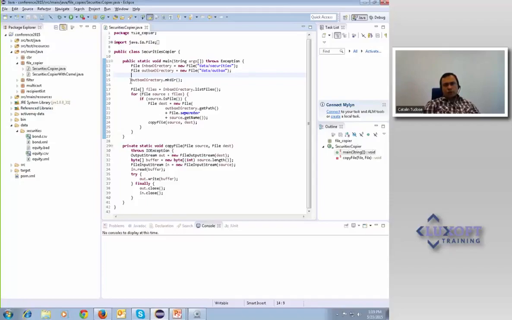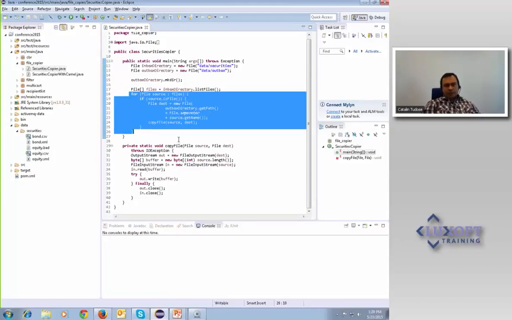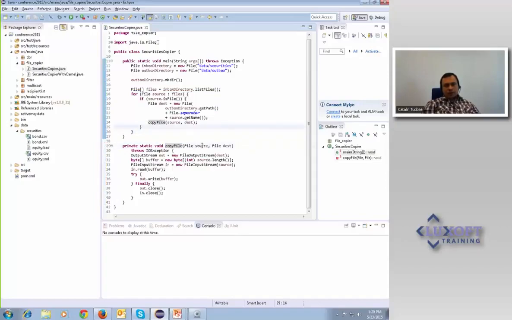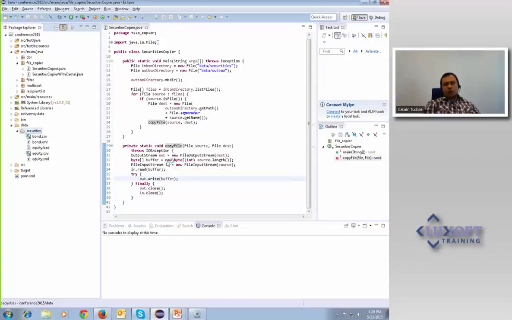You may remark here that you need to create the directory by yourself, take a look at the files that exist in the source folder, and process them piece by piece. You need to write your own copy file in order to specify the source and the destination. You need to handle these streams by yourself, and you need to close the streams by yourself. You do not have to forget all these operations. This is a piece of code that works, but it is pretty big for such a simple problem. And in addition, it does not guarantee that it will work as long as something is changing in the folder. You will also need to track the changes inside this folder. Let's try to run this.